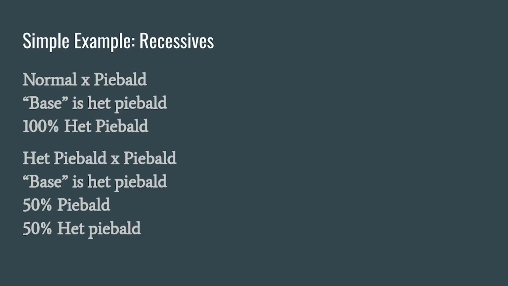If we did a het piebald and bred that with piebald, then we know that the base is going to continue to be het piebald from one parent, and the other parent has a 50% chance of passing in either the piebald gene or what would be normal or wild type, or however you want to say it. So again, our base is het piebald, and 50% of those babies are going to be bright white. Well, maybe. Who knows? Depends on what else you have in there.